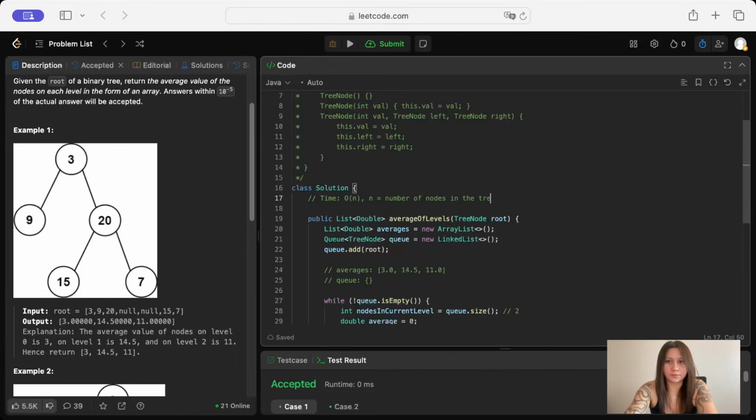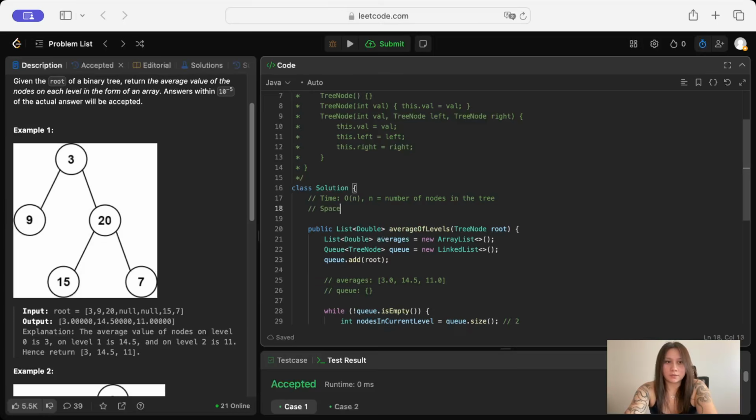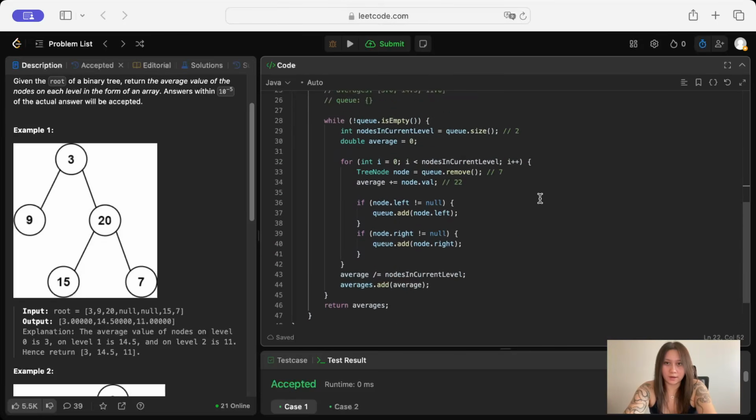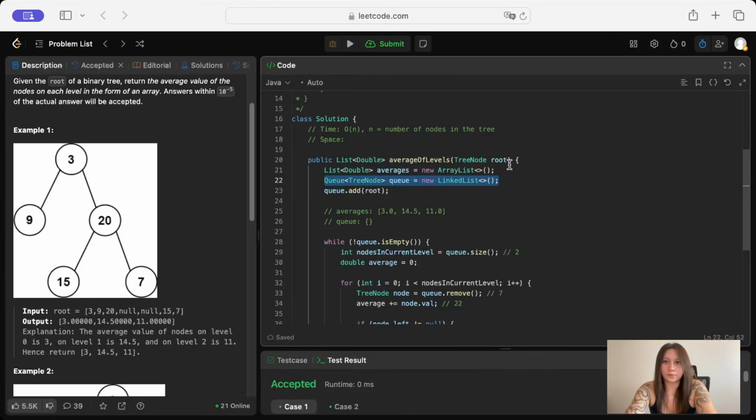Then our space complexity, if we think about our data structures here, we have this double of averages and we have a queue of tree nodes, and that is it. So the queue is the same for any BFS, pretty straightforward.